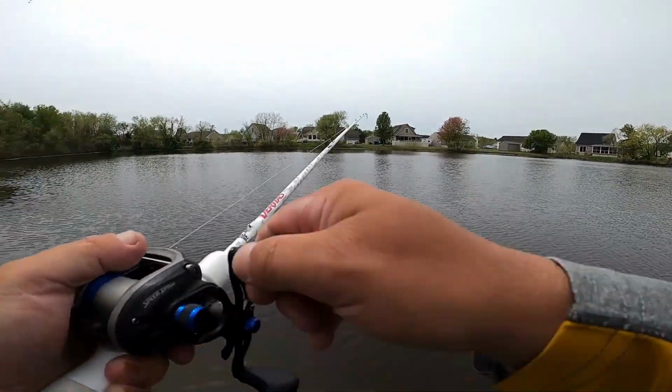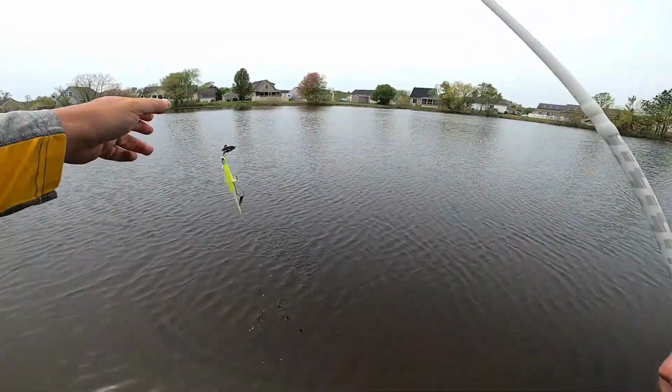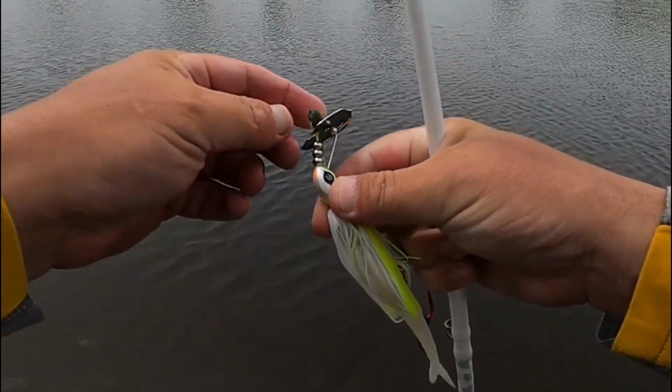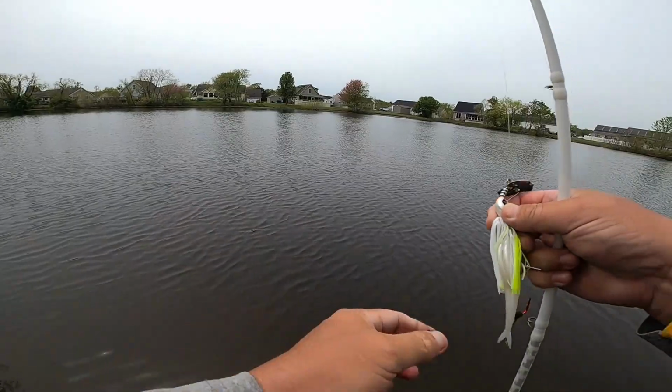Yeah, definitely seeing some drawbacks on this, guys. Right here. That's all it takes. See that tiny little bit? If you can't shake that off, bring the cast in.